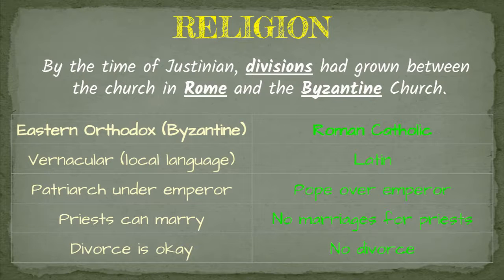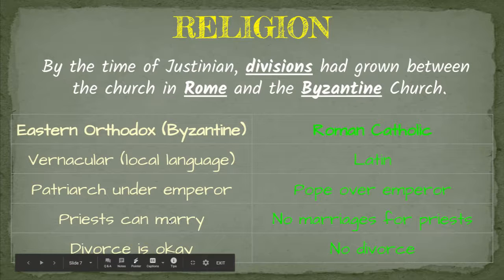Christianity to emerge. So you can see some of the differences, right? In the Eastern Orthodox Church, they tended to speak Greek, which was the local language. You had someone called a patriarch who answered to the emperor. The emperor told him what to do. In the Roman Catholic Church, or what was practiced in Western Europe, they answered to the Pope. The emperor didn't tell the Pope what to do. The Pope had power over the emperors or kings.